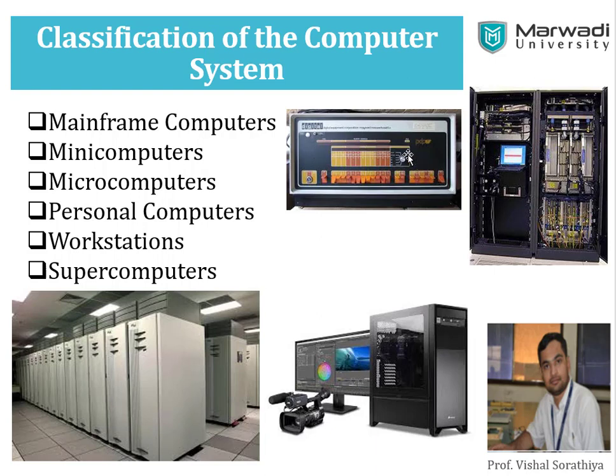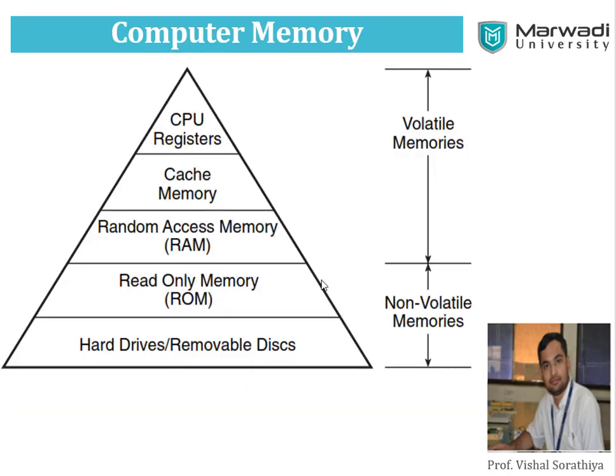A minicomputer is used when we require some specific task. Microcomputer means personal computer, which we all know, the laptop or desktop, is considered a personal computer category. A workstation, as you may have observed, is used for gaming or for rendering. And a supercomputer is used when we have some critical computation or critical task that we need to carry forward. At that time we require supercomputers.